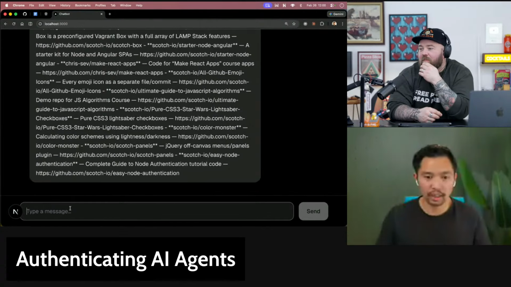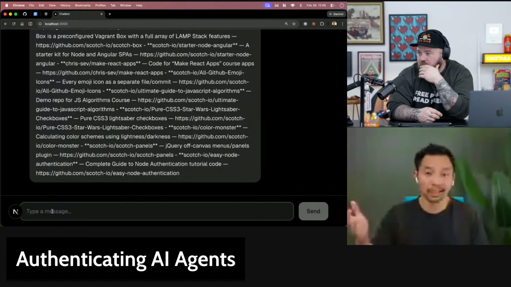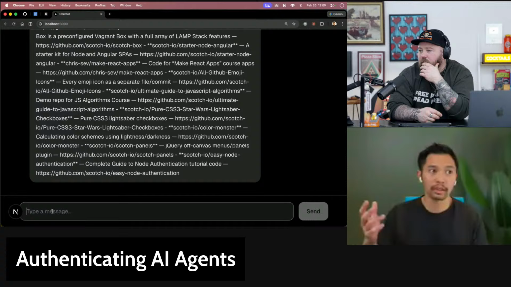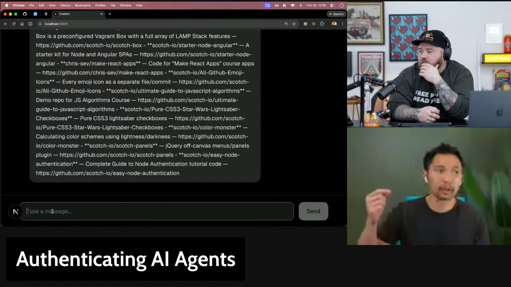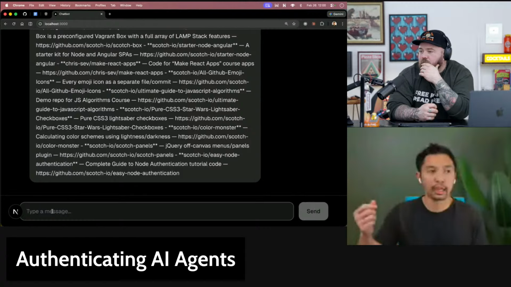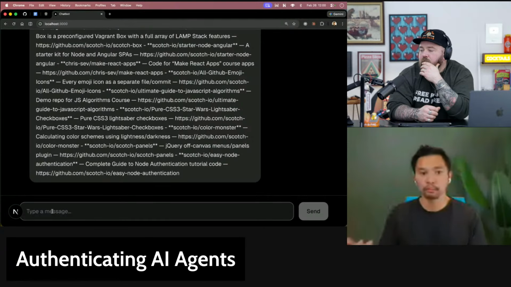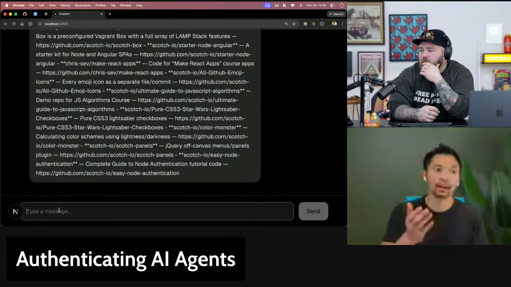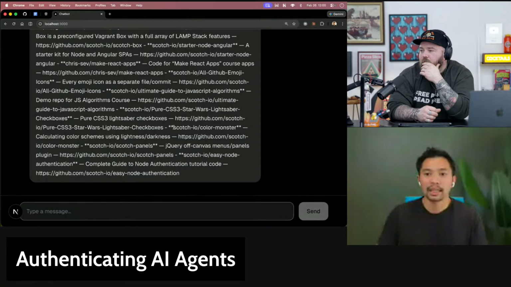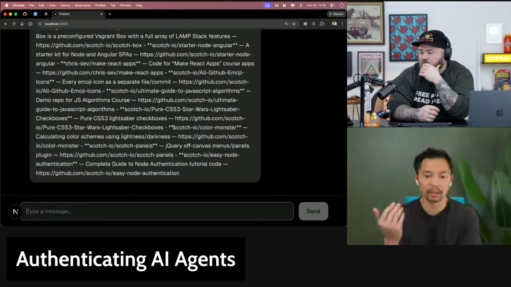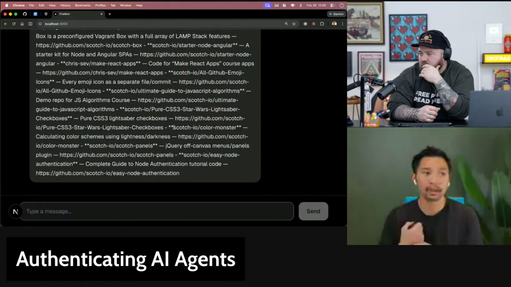I had another part to this demo where I would say create a GitHub issue on one of these repos, and then it would ping my phone and say, hey, agent is trying to create an issue on your repo, yes or no. And then it would allow that to happen. From a coding standpoint, a lot of this was AI SDK, a lot of this was some Auth0 code. But a lot of it is configuration, which is the interesting part here.